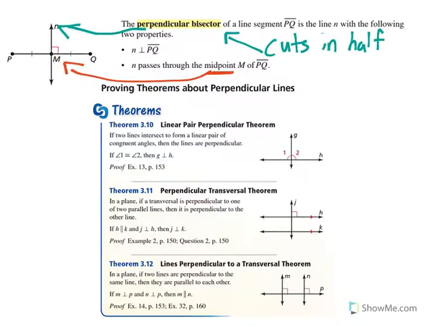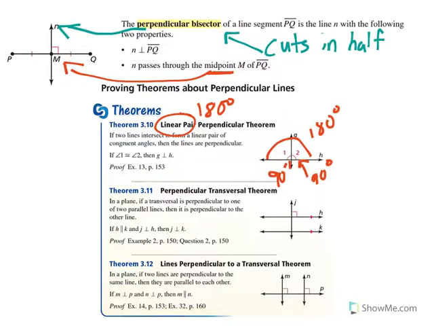It just tells us if I have a linear pair that has two congruent angles, then those lines are going to be perpendicular. Think about if I have a linear pair where my angles are congruent. Okay, first off, linear pair is 180 degrees. There are two angles that are on that same line. The measure of a line is 180. So if those two angles are congruent, then that would mean that those two angles have to be 90 degrees each. So angle 1 would have to be 90, and angle 2 would have to be 90 degrees. If they're 90, then they're right angles.